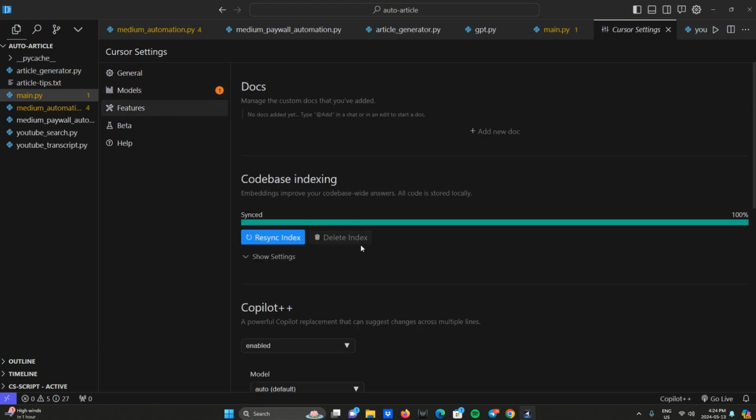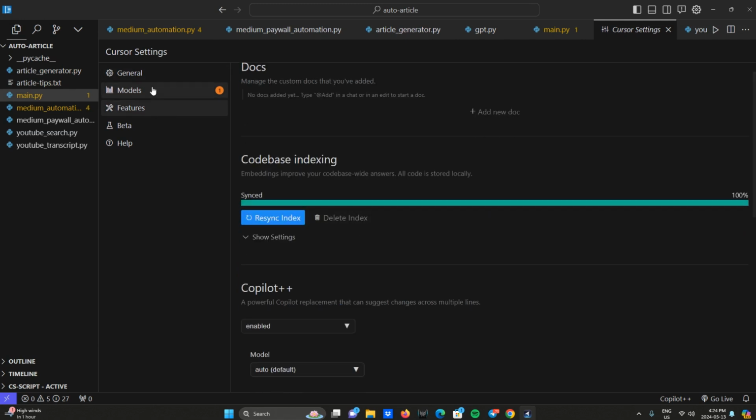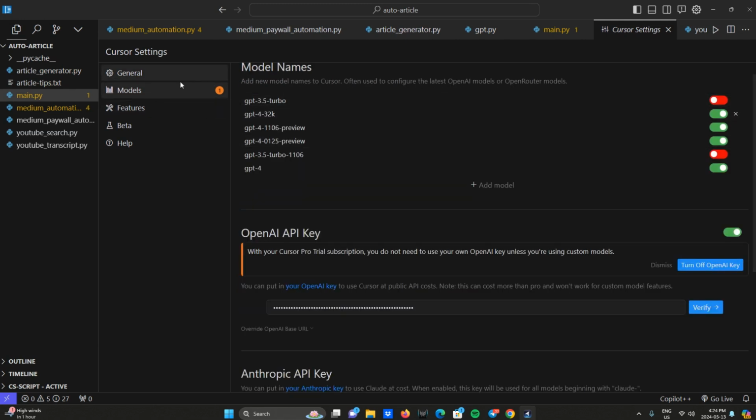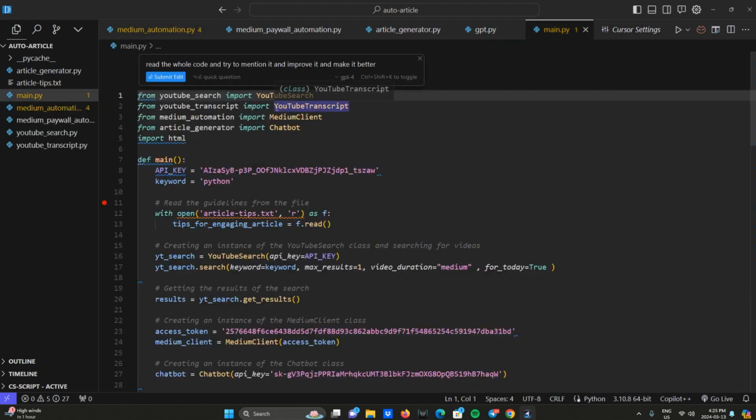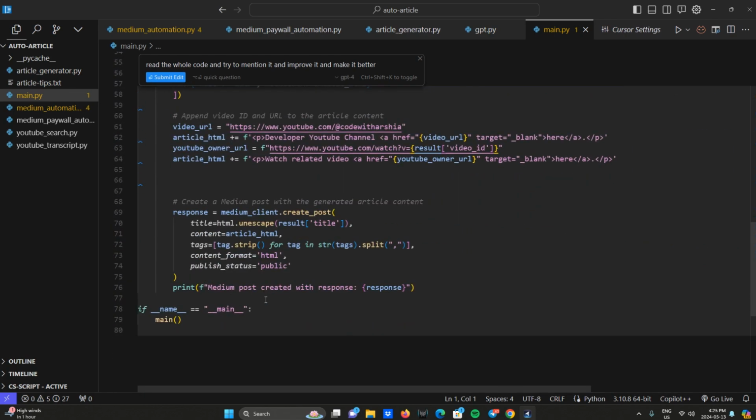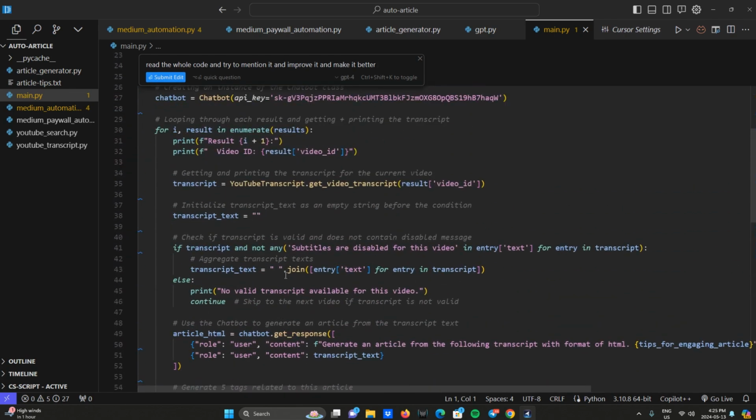So even though it uses Copilot too, in this case I'm using the ChatGPT 4 model because I believe it's a lot better than Copilot, is my opinion. So anyway, when I press Control K and select the whole code right now, I didn't copy paste anything. I said read the whole code and try to maintain it. I don't know if I'm writing this correctly or not, my English is kind of broken. Maintain it and improve it and make it better.